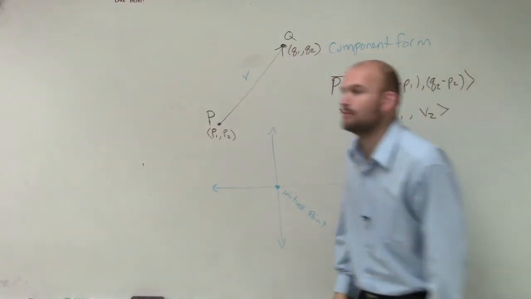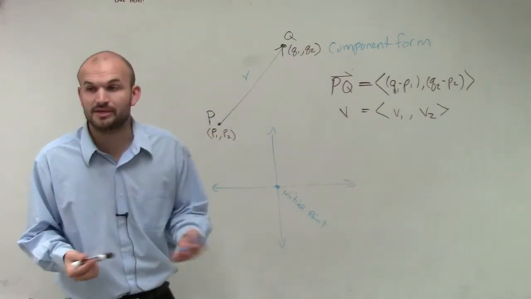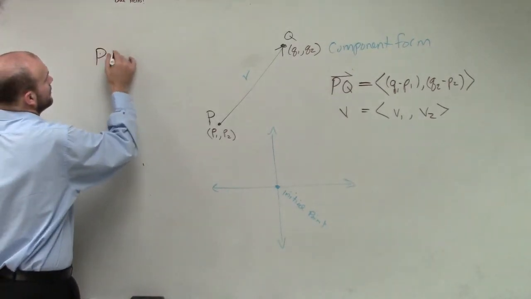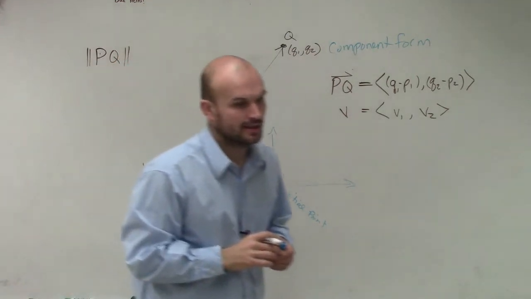So now let's look at how we can make sure that their magnitudes, or their distances, are going to be equal. If I want to find the magnitude of p over q, we write it with these double brackets.